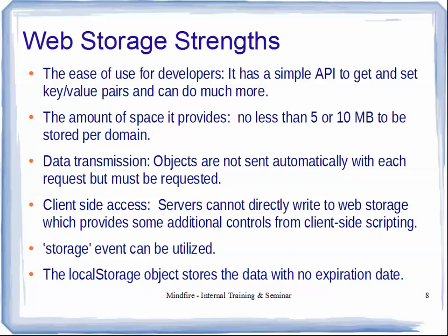Now, its strengths. HTML5 Web Storage comes with simple JavaScript APIs, which we as developers can use easily and achieve more than what we can achieve through cookies. The storage differs from browser to browser, meaning the amount of data which we can store in web storage is usually a minimum of 5 to 10 MB, but it differs from browser to browser.